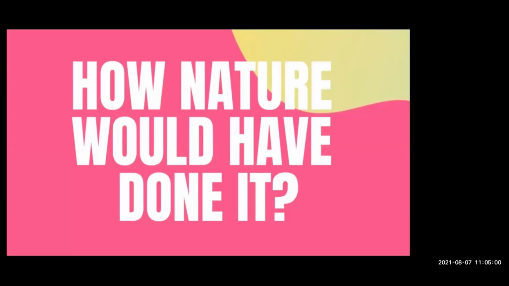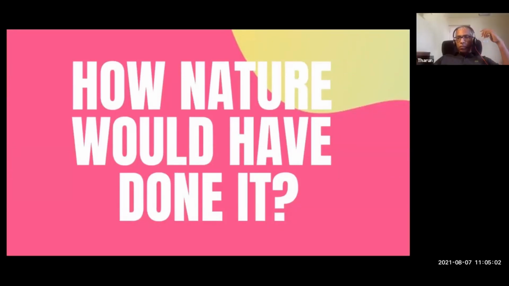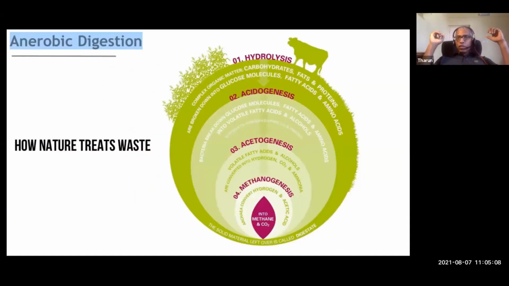Nature, right? Let's look at how nature would have done it. Suppose, because the STPs, we've been shitting for ages, right? How does nature do this? So how nature treats waste is using a concept called anaerobic digestion, right? So that's how it works. And there are many flavors of digestion, but I'll just talk about that.